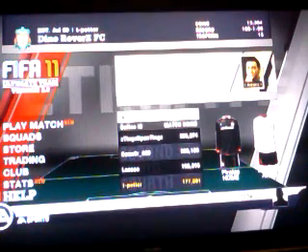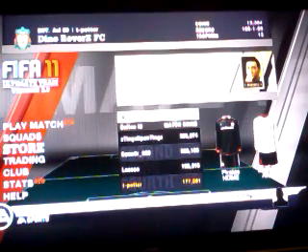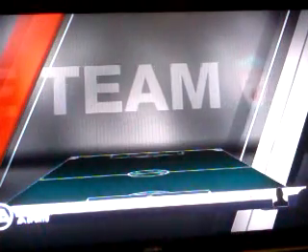Hi guys, this is my first ever part to my guide on Ultimate Team, and this part's basically going to be about good squads versus good players. Now, this is just an example of a good squad here.